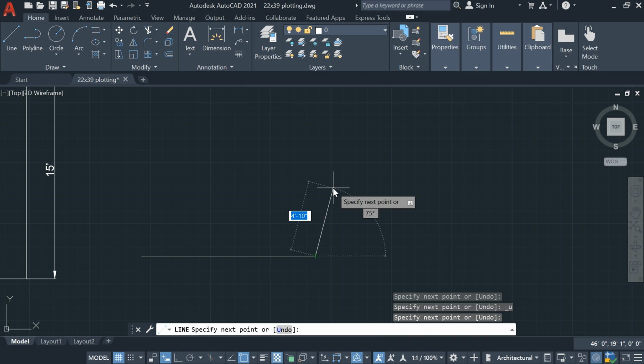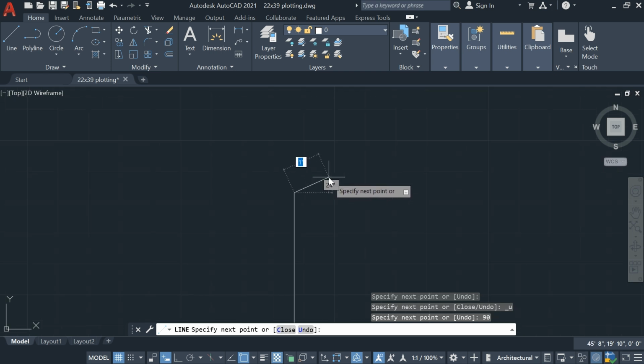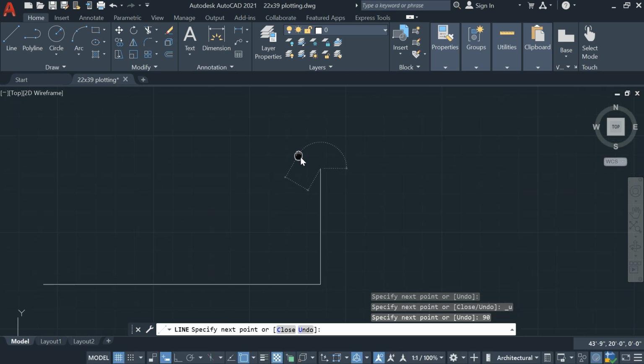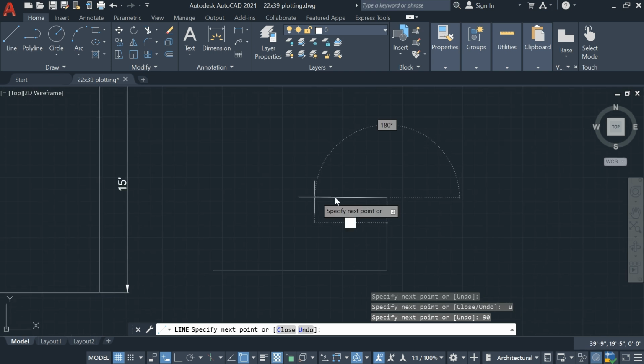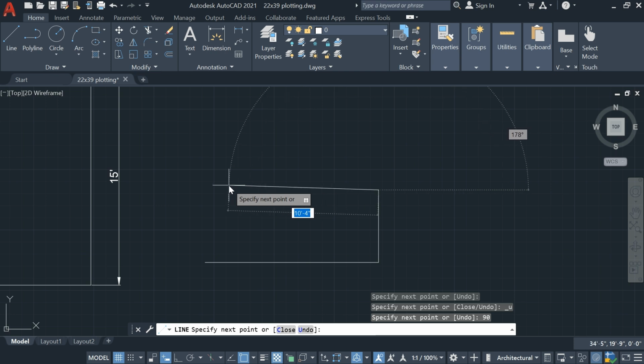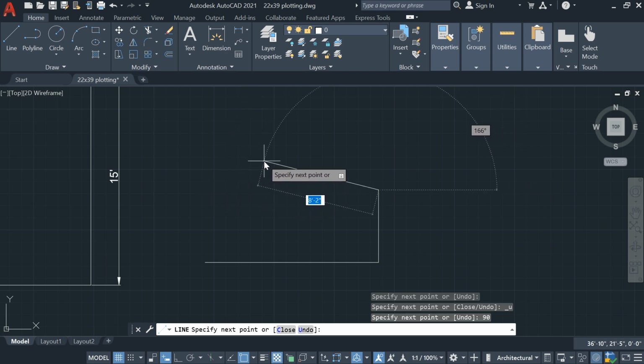For the upward line, I want the line to be 5 feet. Tab, the line is straight, which is 90 degrees. So I'll type 90 and then space. As you can see, it has drawn a straight line of 5 feet at a 90 degree angle. Now, for completing the rectangle, I have to draw again a 12-foot line at the angle of 180 degrees.